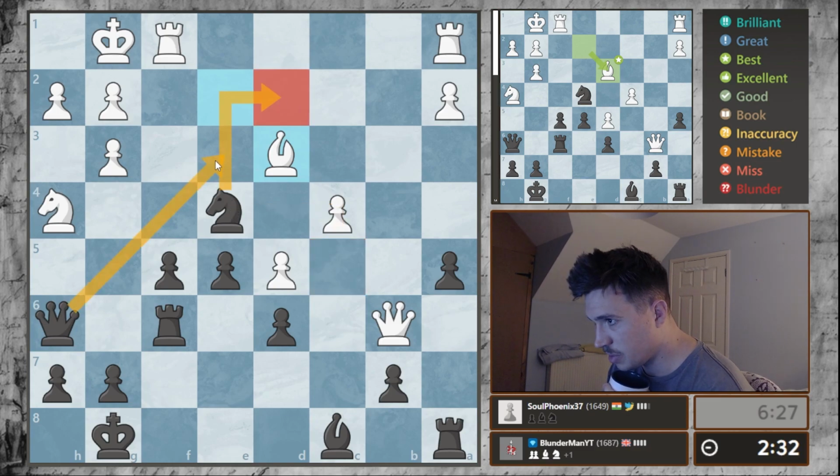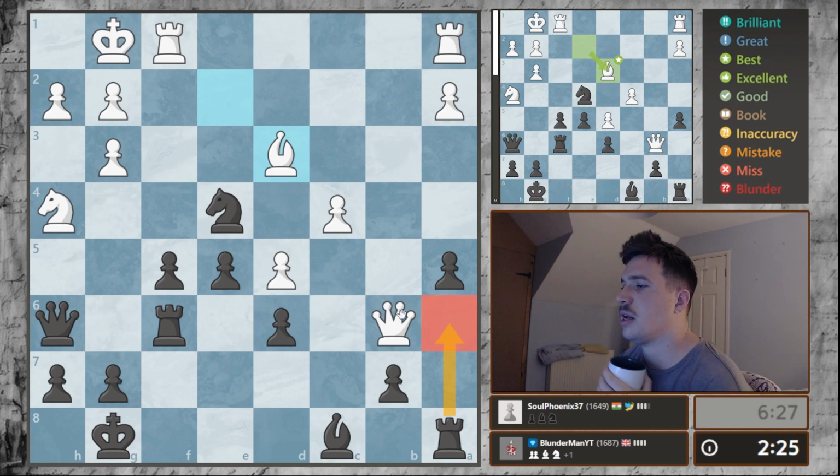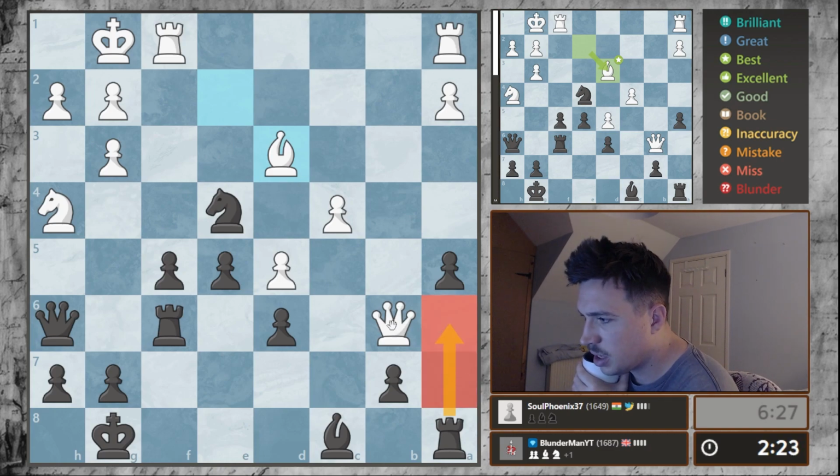I would love to come in here with the queen, but now this queen is being very annoying. Maybe I go here. That's an idea. Because the queen can't attack me, can't stay on these squares here, here. Can't come here, and can't come here. This actually looks really good.